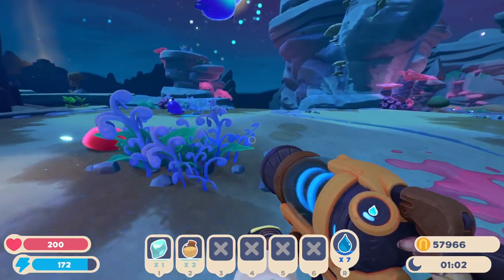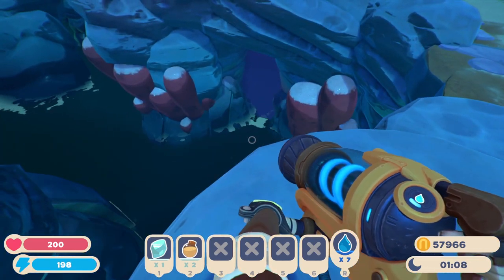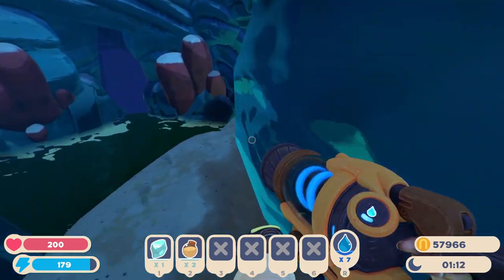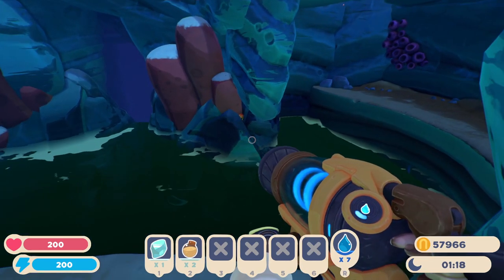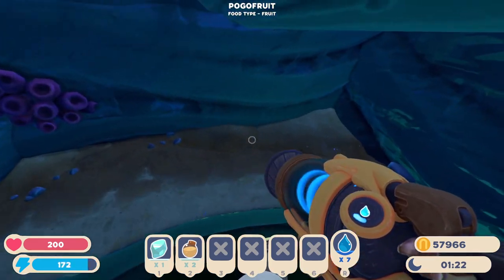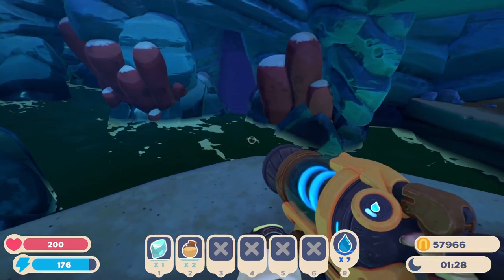Again, it's all these little crevices that I need to be looking at, you know? Oof. That's not something down there, is it? I couldn't tell if that's a wall or not. That's a wall. Is that something I've dropped down there? A little pogo fruit? But you saw what I meant, right? It looked like... Okay.